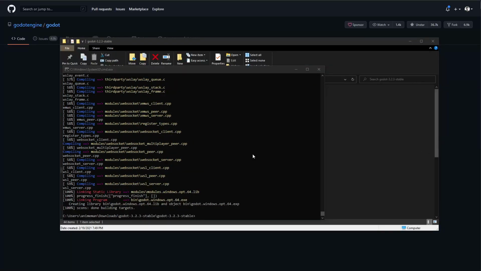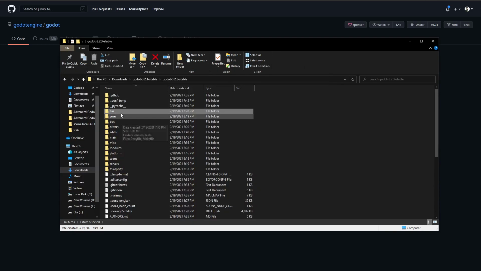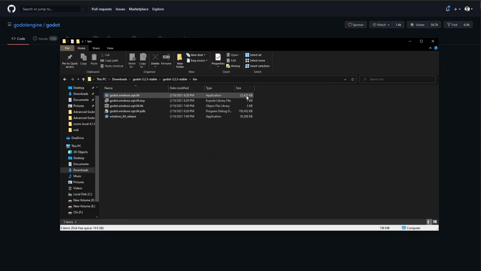All right, it finally finished compiling, and if I go out to my bin folder, you'll notice that it cut out almost 8 megabytes in size. Now, that's probably about a 20% decrease in size, and that's huge, especially when you are making a simple small game or a small application that needs to run on a device that doesn't have a lot of storage.